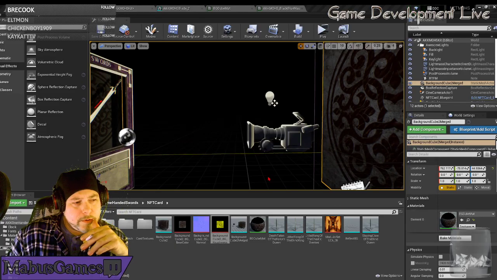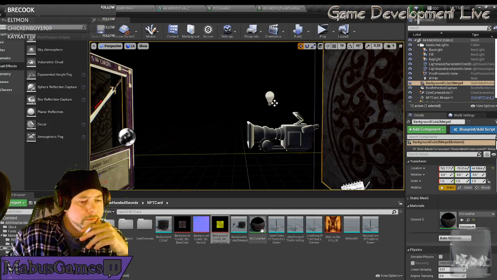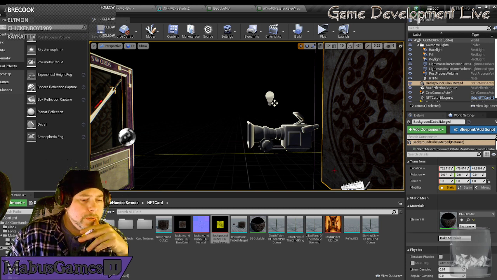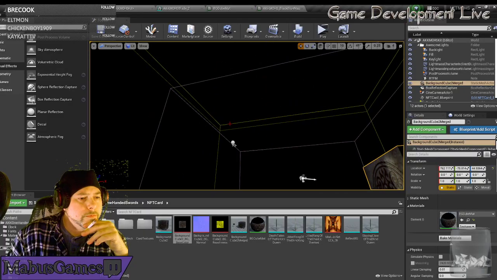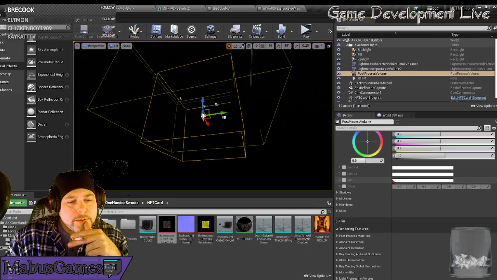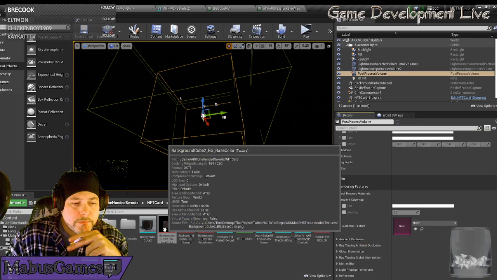Could you open up that material again? Oh, there it is. Background. No, you go back. Okay, you've got the background Cube 2 BG base color. Yeah, background cube matte. No, I'm talking the actual texture. This one right here. Yeah, you got that. Open up your post-process volume. Go down to ambient cube map. And plug the texture into that cube map texture.